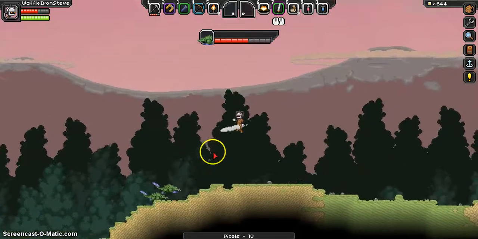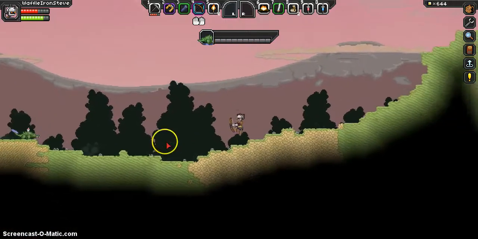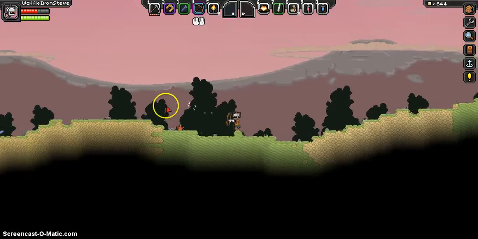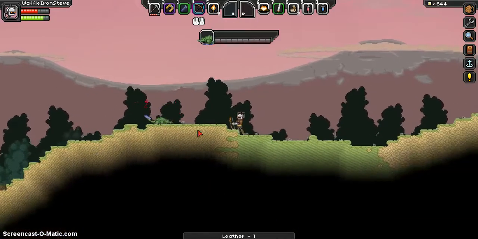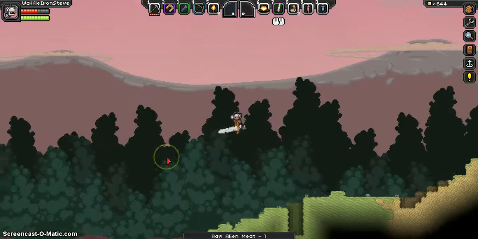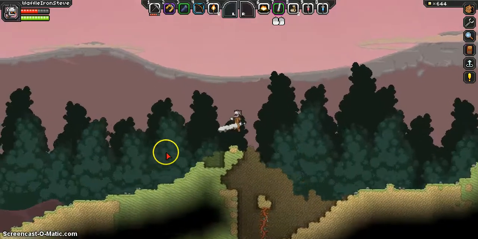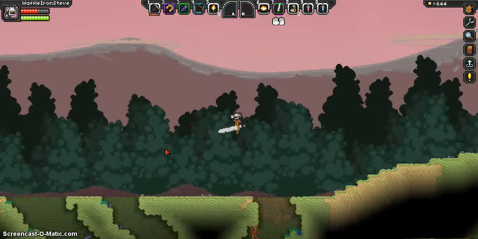Two of them. I'll kill you with my bow. Kill you with my bow. Jump. Ah, the music in this game, just great. Either way, back to it.